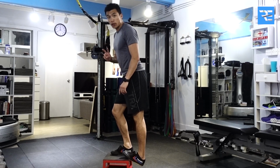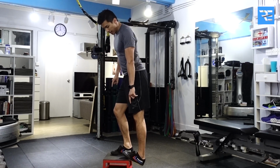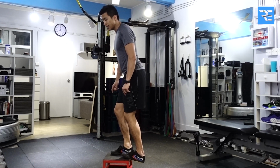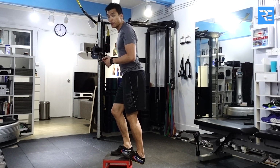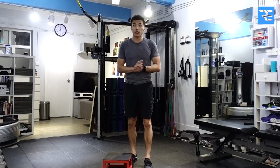There are two ways of doing this, and it's important to do both ways. Do it with a straight leg, and then do it with a slightly bent knee, okay? It'll stretch different parts of your calf, and it's important to stretch both.